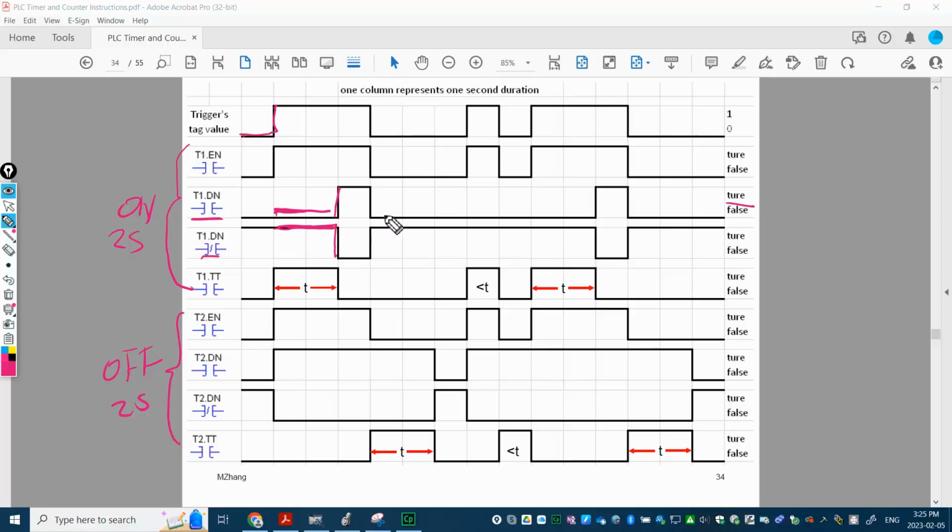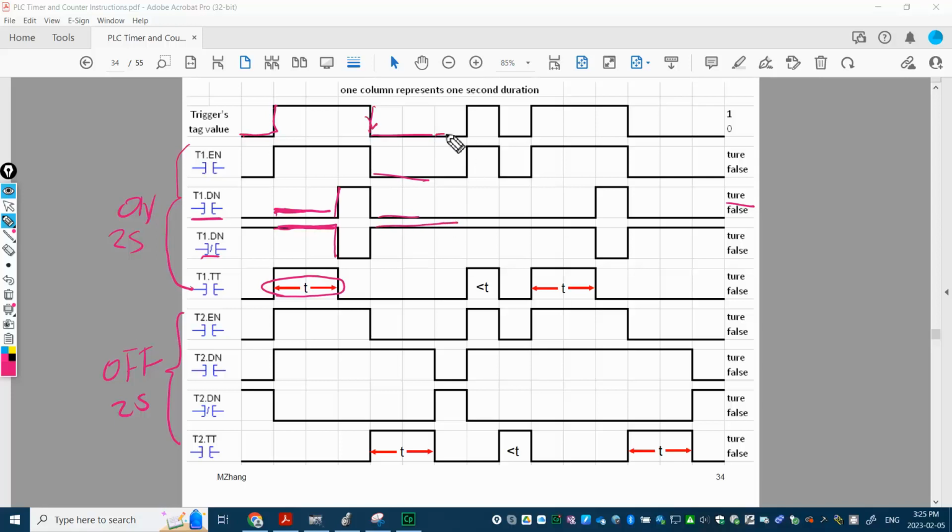So they are opposite. And at the same time, for the 2 seconds, you can see here that T represents the preset, how long you set up for the timer. So that is what happened with the on delay the first time on here. Then at this moment, it changed back to off, and that will reset the on delay timer. You can see here everything reset back to normal.